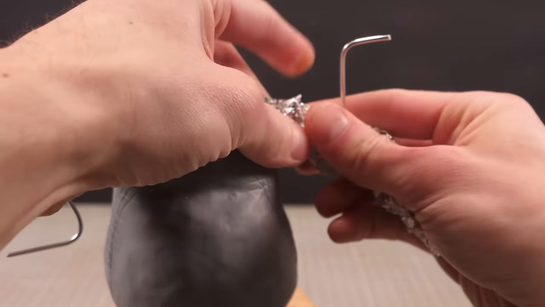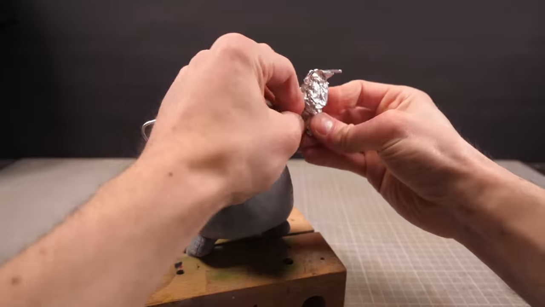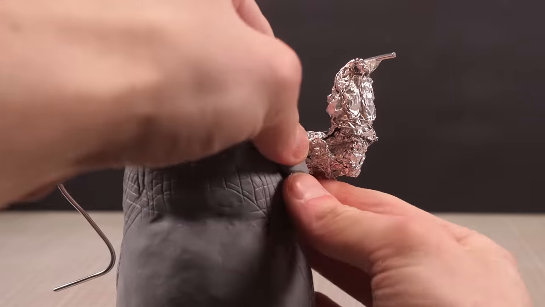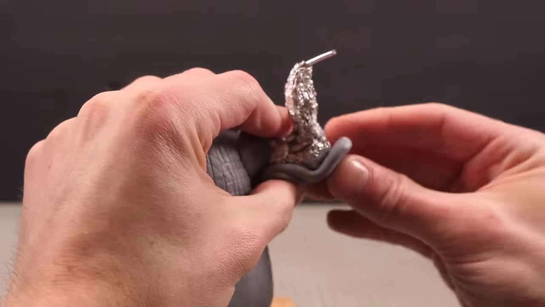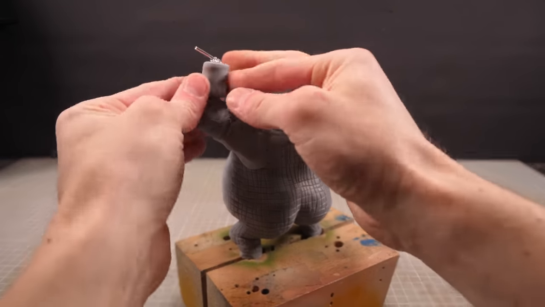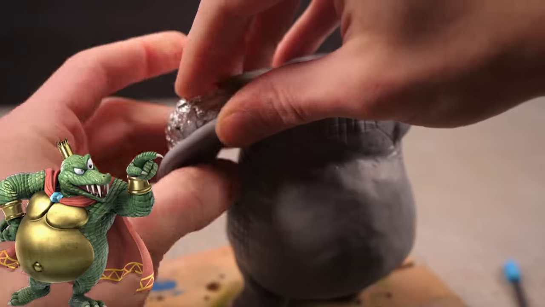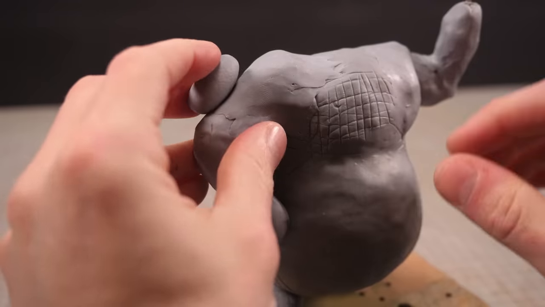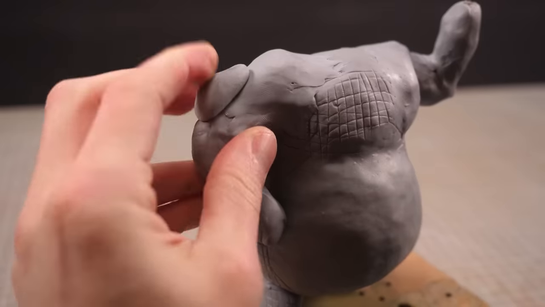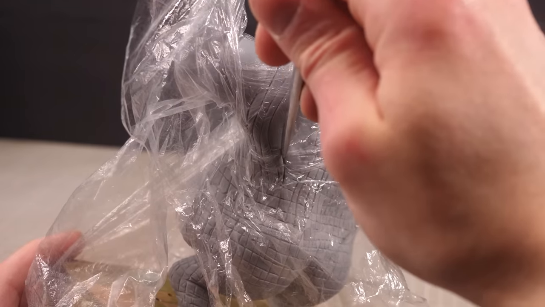The spindly little wire arms aren't sufficiently beefy for the scaly pirate king, so same as I did with DK, I'll beef them up a bit with aluminium foil before adding a top layer of clay and getting the shape a bit more shapely. Obviously the only pose for this prehistoric king is the standard crazy eye pointing pose, so I've bent the arms into the necessary position and once I've got it all covered in clay I can go back to the plastic wrap to add the scales to any of the additional clay.